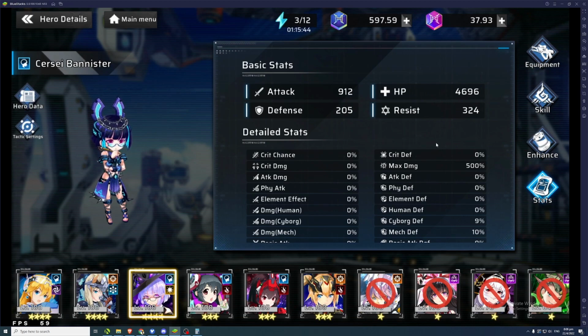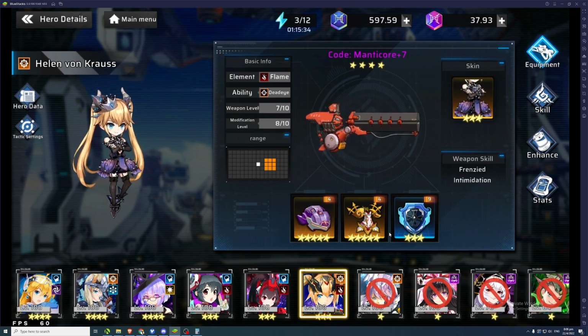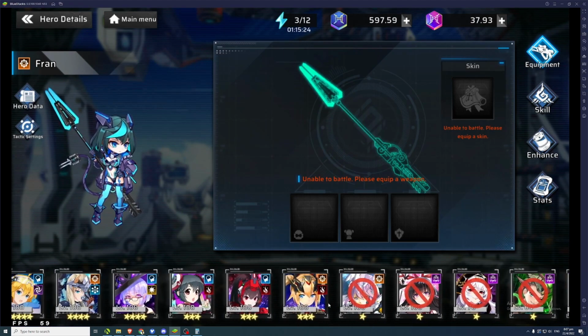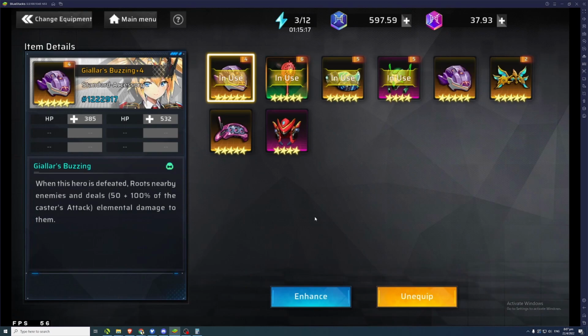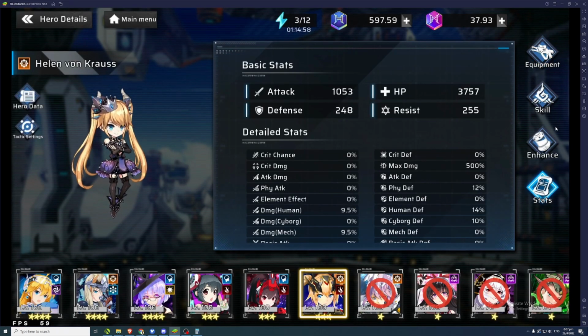There are also certain items that will give what we call armor. Usually armor is given by very specific skills of a hero. Heroes like Sigrid as well as Fran have a specific skill to gain armor, so those heroes are pretty tanky because of their armor. But other than that, there's also a way to gain armor via the items. For example, my Valhalla Battlesuit for my Helen actually has 448 armor. So when I go into PvE, she will have this additional 448 armor on top of her hit points, which is 3757. So that is armor.